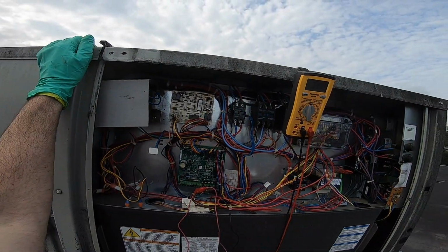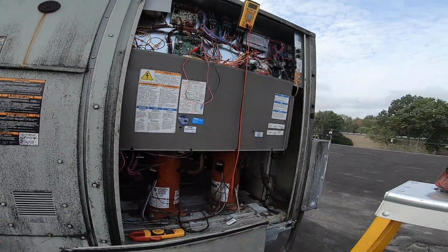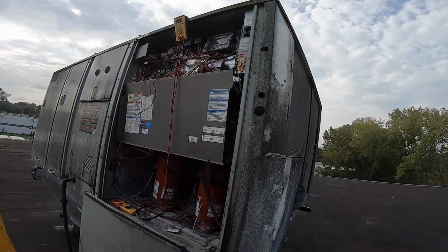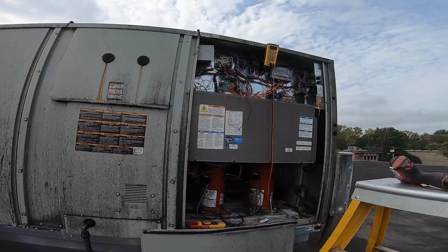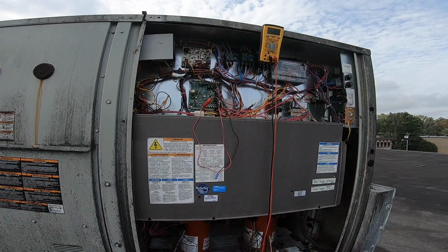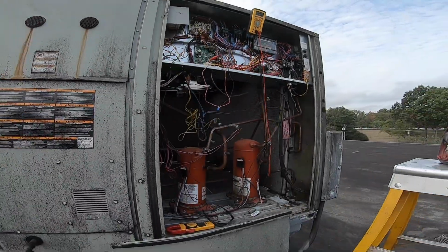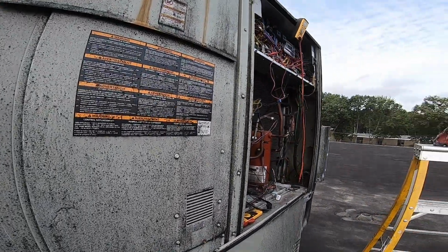Shut it down. I prefer to go in here for now just because I'm tracing a short. Okay, everything went off. Nothing on the bottom end seems like it's at fault, unless there's something rubbing on occasion.